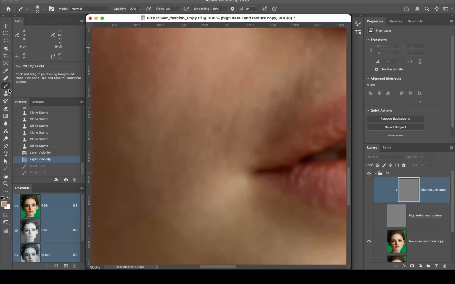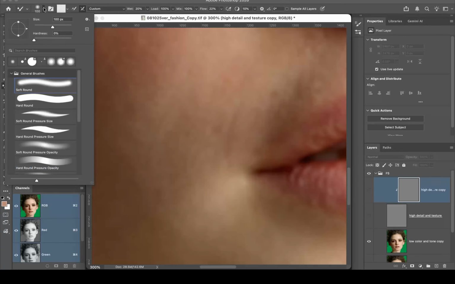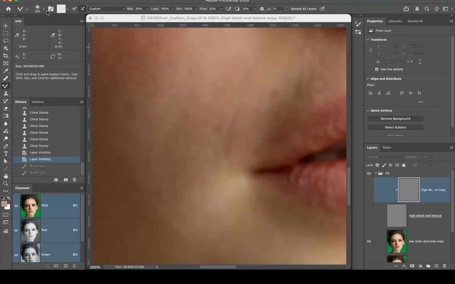To get to the mixer brush, you come over to your brush menu, click on the drop-down menu, come down to mixer brush. In your mixer brush, again, it is a brush, so start at the very top. We're going to set the hardness to 0. We are going to then look at the very top. There is a box up in here. You can ignore the little folder thing. That's just preset brushes. But the thing that's right next to it to the right is the preview of the brush color that you've got, the paint color that you've got. You want that to be transparent.